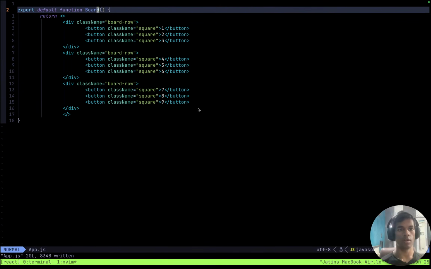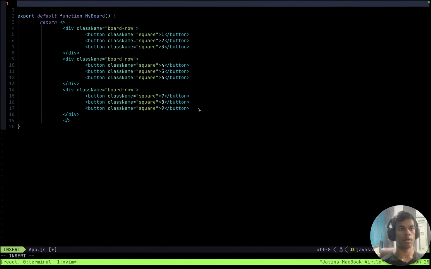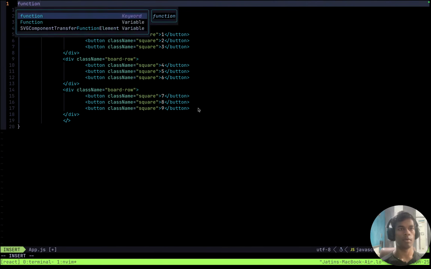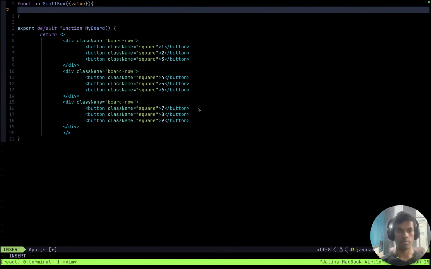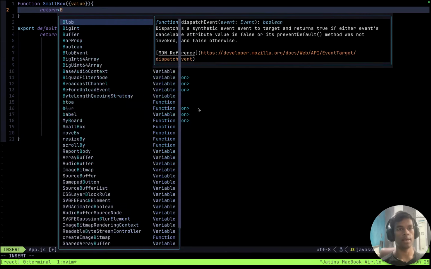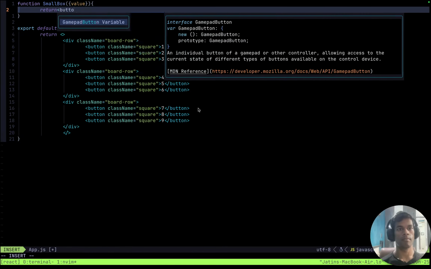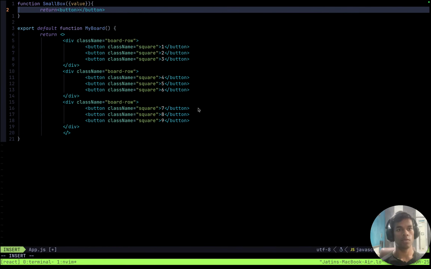This will be called board or my board, and this will be function small box, and this will take in a value which will be printed in there, and this will return a button which will have value inside, and this has class name square.